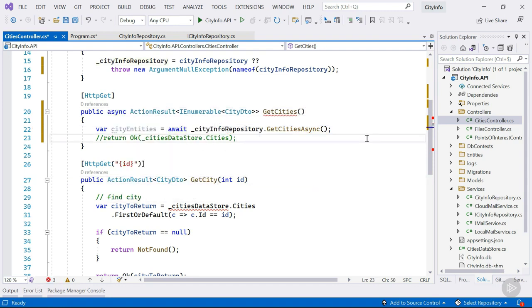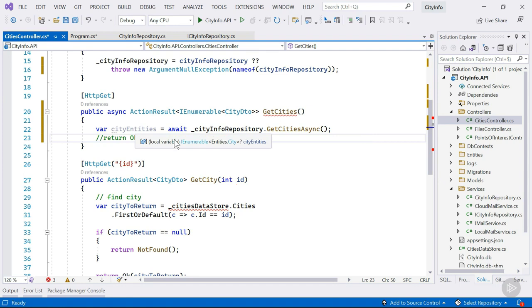This is important. For allowing asynchronous code to actually free up a thread when an I/O operation happens, async await has to be used from the outer layer all the way down to the innermost layer, typically the database layer. If you start at the innermost layer, as we did, the compiler really helps with this. It will block compiling if you use await in a non-async method. And with that, we've got our enumerable of city entities.